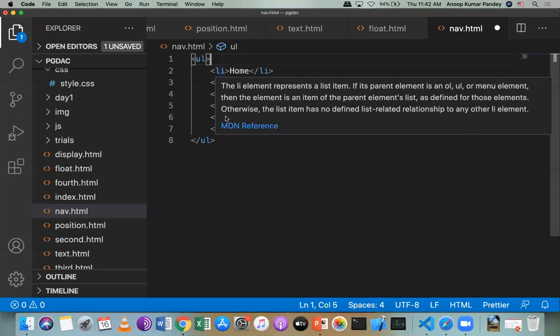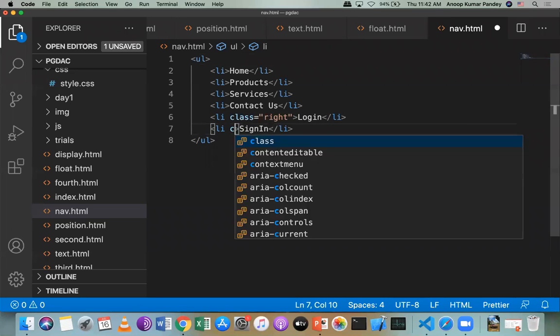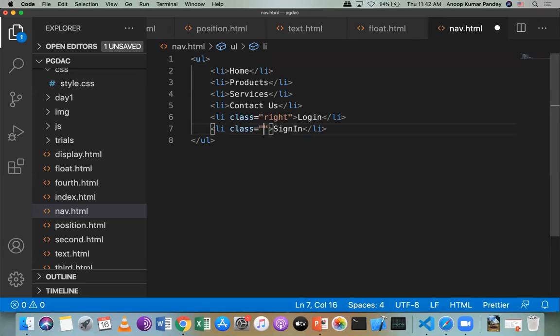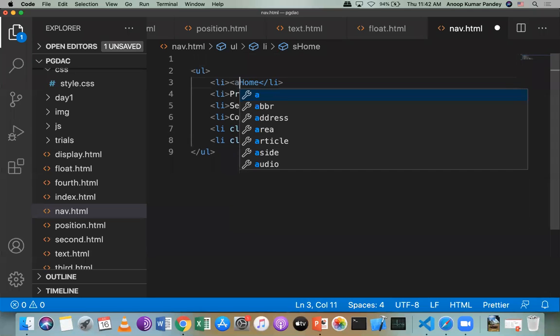Now for them I will use class equal to right, and for this also I will use class equal to right. Now each thing I will put into an anchor.